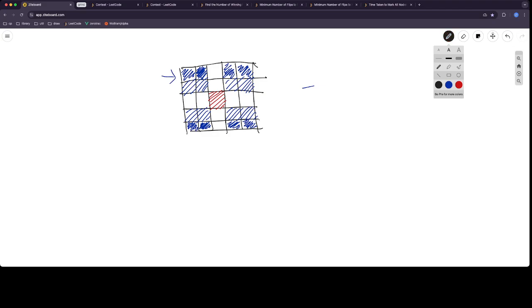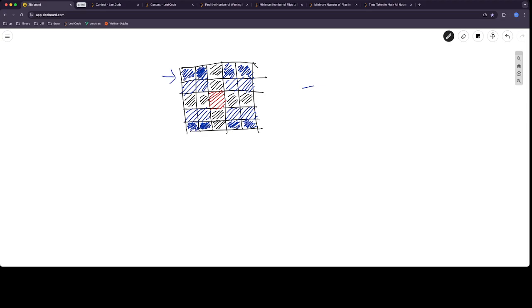This one here has to be the same as this one. This one here has to be the same as this one. This one here has to be the same as this one. And this one here has to be the same as this one. So in this case, we partition them into groups of 2, right?